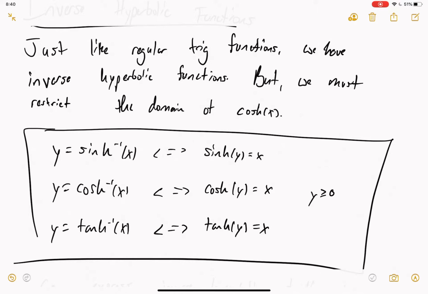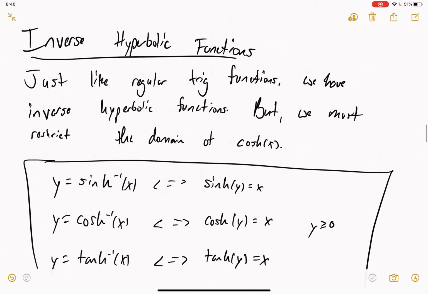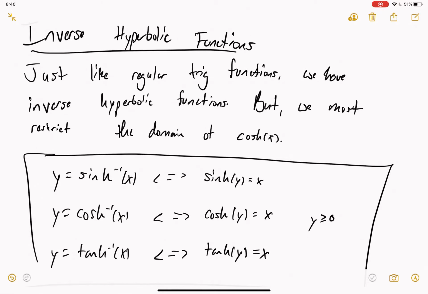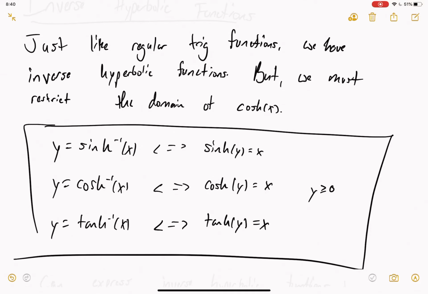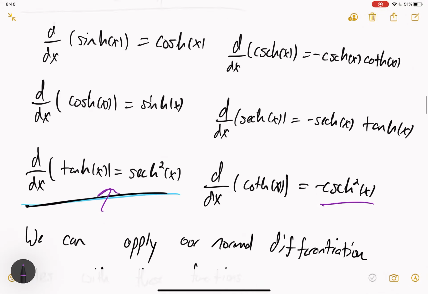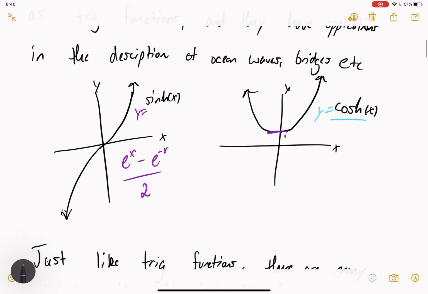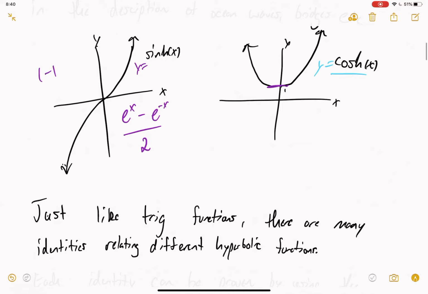We need some notation. So for inverse hyperbolic functions to basically behave like regular trig functions, the only thing is we typically have to restrict the domain sometimes for inverse functions, because we need them to be one-to-one. So cosh of x is going to be the one we're restricting. Remember, we need one-to-one to be invertible. This right here is invertible.